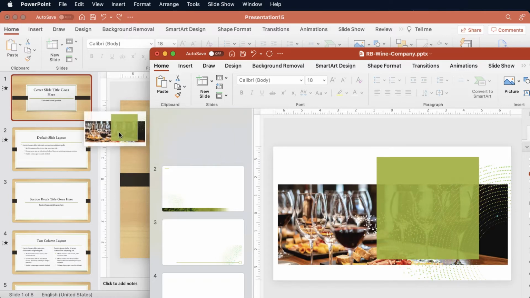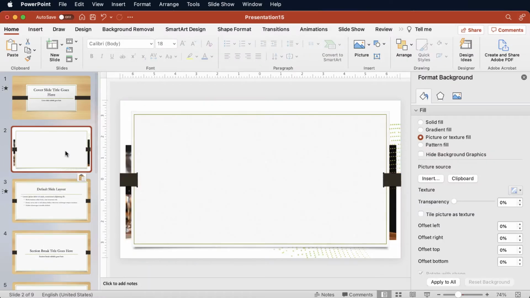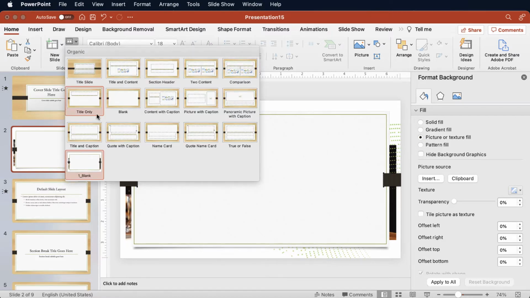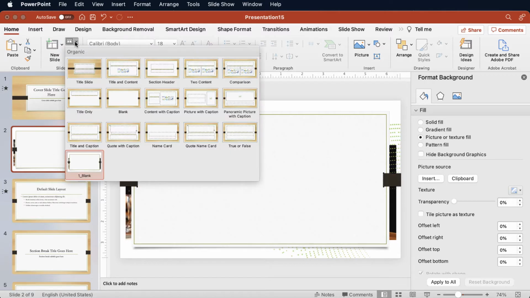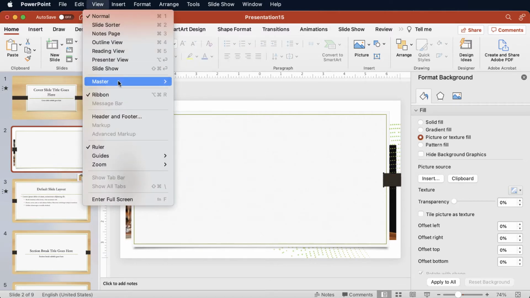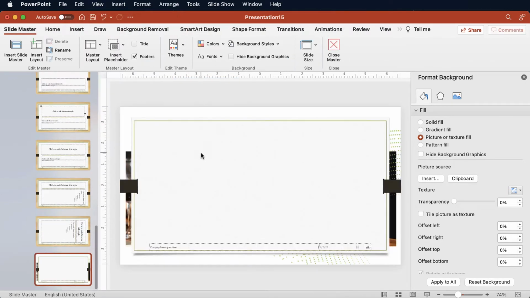And now I'm clicking and dragging and merging presentations. Now notice what happened here. PowerPoint picked up the layout, like you notice it added an extra blank slide, but because these placeholders were on the first slide, which you can see here from the view master, slide master, it overwrote that. Now you can see it created some extra problems for me, and this slide does not have the background like the rest of the presentation.